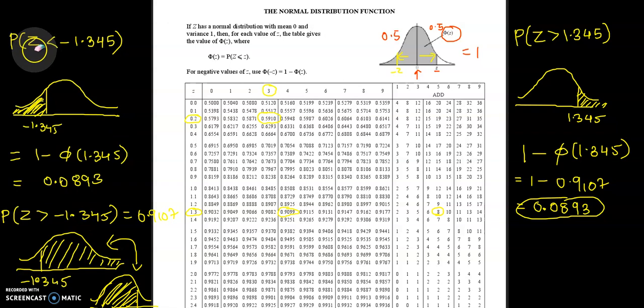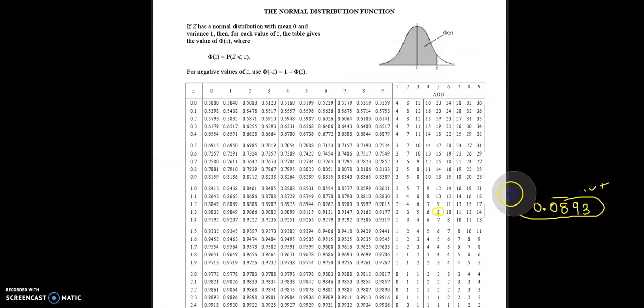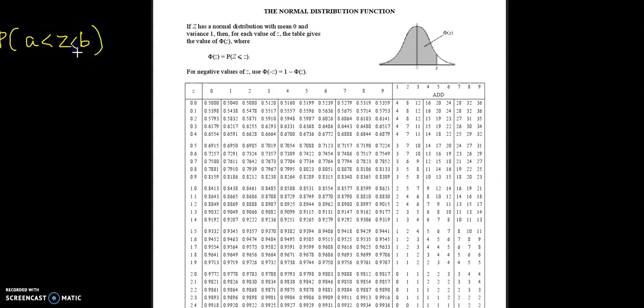Okay, now let's see some questions wherein you will be asked to find the probability between 2 points. So let me take some 2 points and show you. If I have to find the probability of Z between A and B, and both the values A and B are positive, let's draw the region. Both values are positive, so it is definitely going to be after 0. Let's say A is here and B is here. A is smaller than B. And the question asked is to get this region.